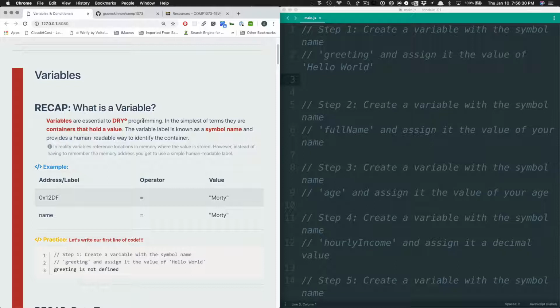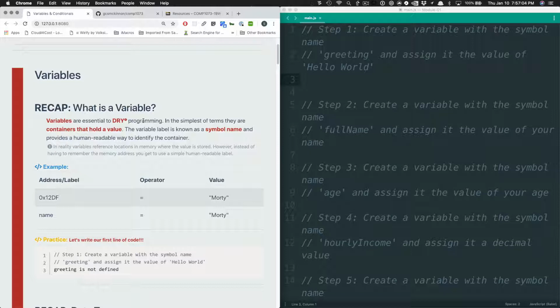The whole reason why we use variables is because hard coding data throughout our application doesn't make it maintainable, right? It doesn't make it very DRY. It doesn't make it very modular, because if that data changes at any point, we have to go to every location where we hard-coded that piece of data and manually change it. Whereas if we have a variable, and the variable has the data, all we ever have to do is change the value of the variable to affect every other location where it's referenced.